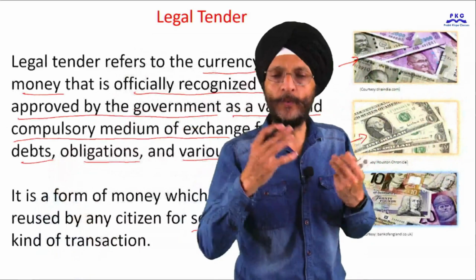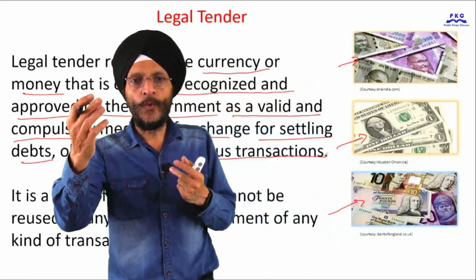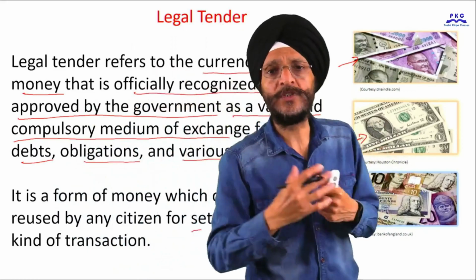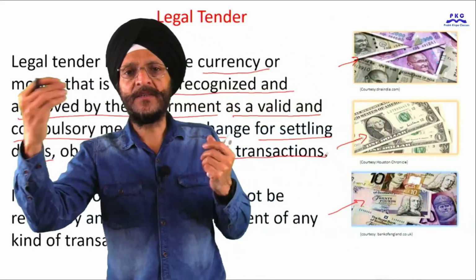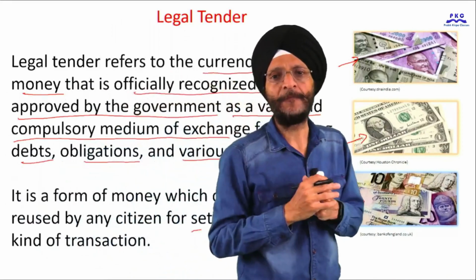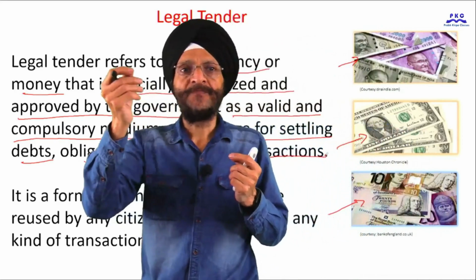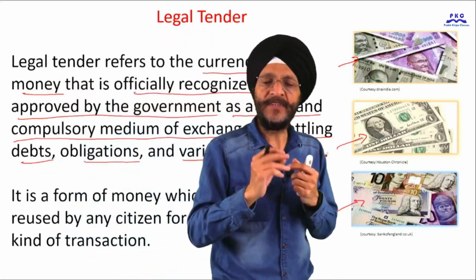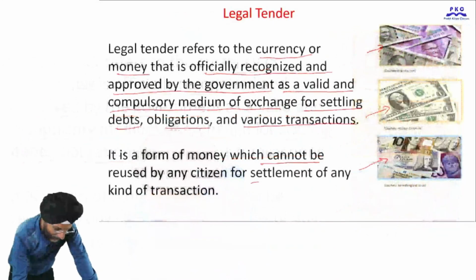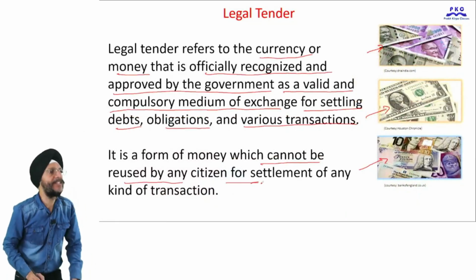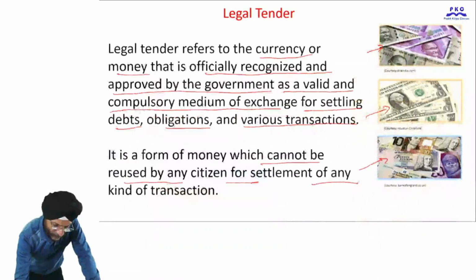It means that you may have taken a loan from some organization, or you want to purchase some goods, or you want to avail some services, and in return for that you can make the payment through these currency notes or the coins which are legal tender. Legal tender is a form of money which cannot be refused by any citizen of that country for the settlement of any kind of transaction.